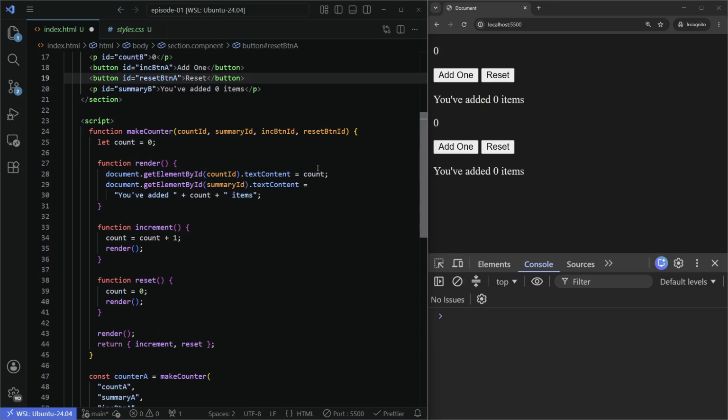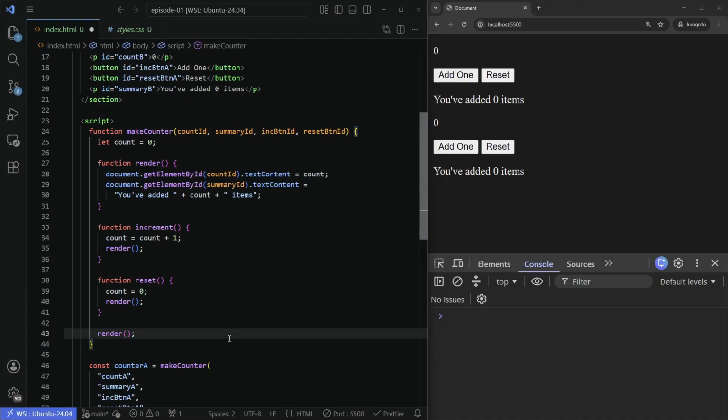So we also need to ditch the return of the functions because we won't need to call them from outside.